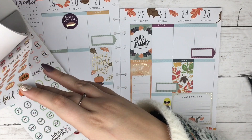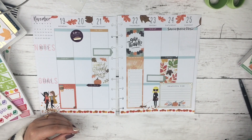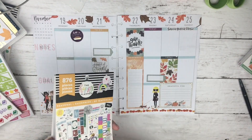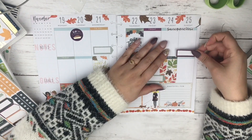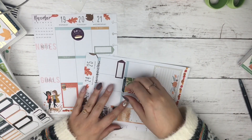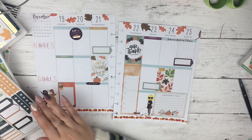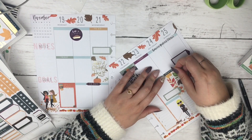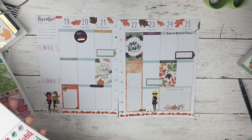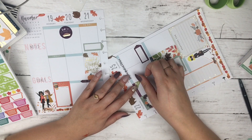This is where my phone cut off when I was filming because my sister called me, so it's not in the same spot. I also tried to peel up some stickers and fix some things, but the stickers did not want to cooperate, so I had to replace some. I feel like the sticker paper has also changed over the course of the Happy Planner being around.